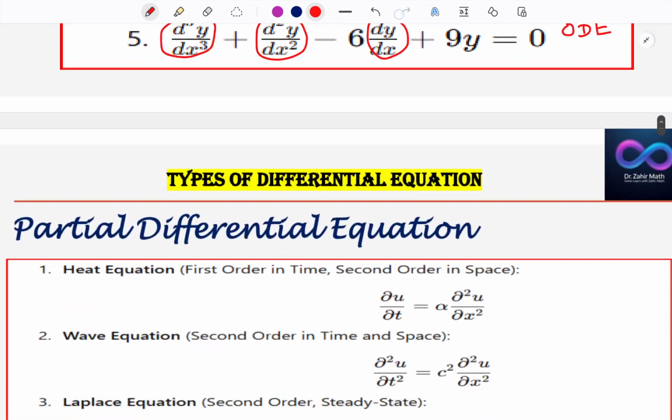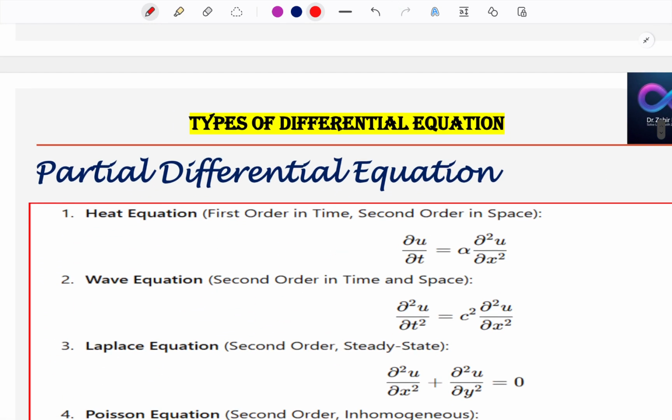Let's go for partial differential equations. Just now I said partial differential equation means it consists of dou in your equations, right? Dou can also be written as f suffix x. Also, you can write it as u suffix x if the function is u. All these things you know very well, right? And this is also dou y by dou x. So here the examples I have given with English words, that is, the name of the equation I have given.